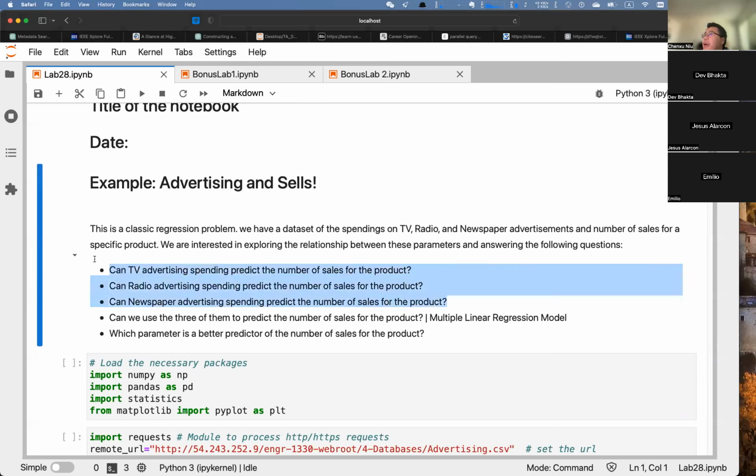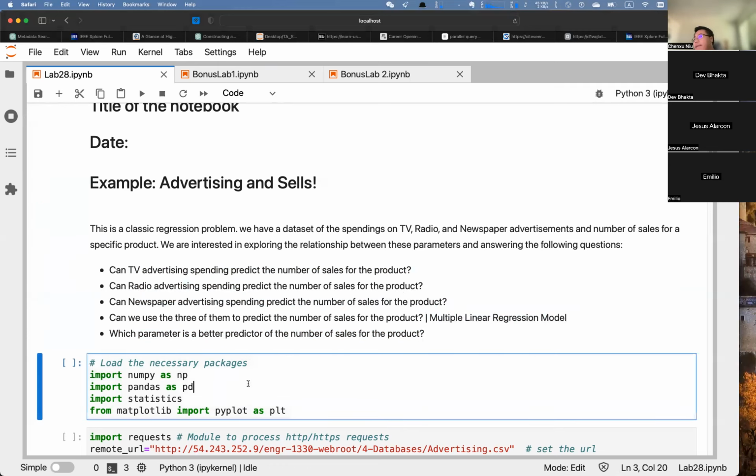For different parameters, TV or radio or newspaper, predict the number of sales. And for the fourth one, we want to use the three of them, not the single one, to predict the number. In this way, if we want to answer the fourth question, we need to use the multiple linear regression model, okay? And the last one is about which parameter is a better predictor of the sales number for the product. We need to answer these questions, okay?